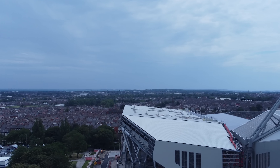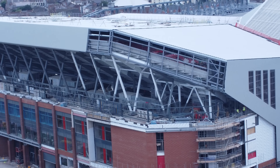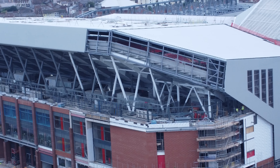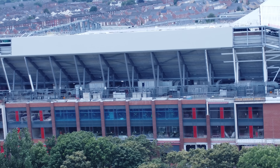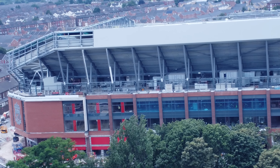We always try to get level with that top concourse and have a little look around. You can see that road to your left there being built - they're laying the tarmac. You still have this piece in the middle of the picture to do at the top of that window - that still needs to be bricked in with the white render or whatever it is. I wouldn't say they're adding finishing touches, but it is certainly getting towards that stage of the project. We're still waiting for the other crest to go on the other side as well. That is how it's looking today on Saturday the 8th of July.